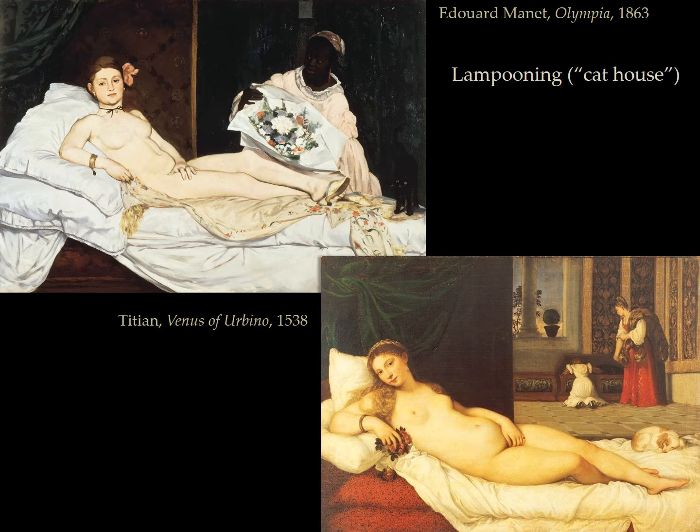Entitling this work Olympia would have signaled to Manet's viewers expressly that this is in fact a prostitute, because that is a very popular name of a low-class street-walking prostitute at the time. Now, we noted earlier that in the Venus of Urbino, she too is technically a prostitute, but we do not show her as such. She is in the guise of a goddess. Therefore, we are removing this veil.